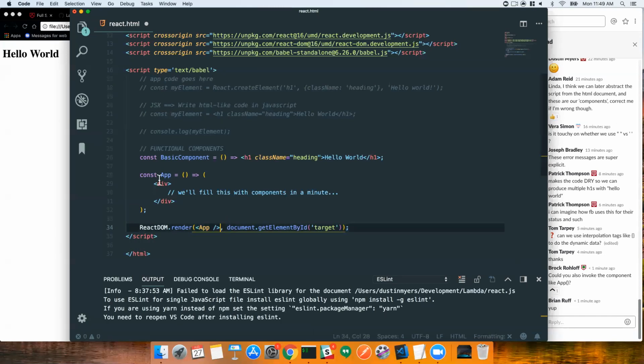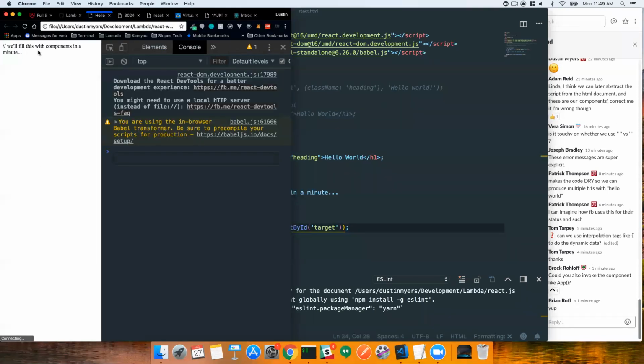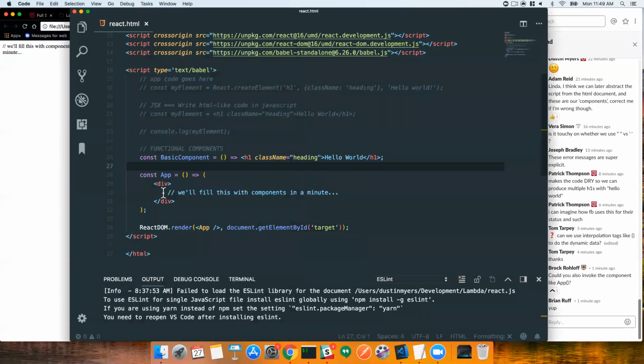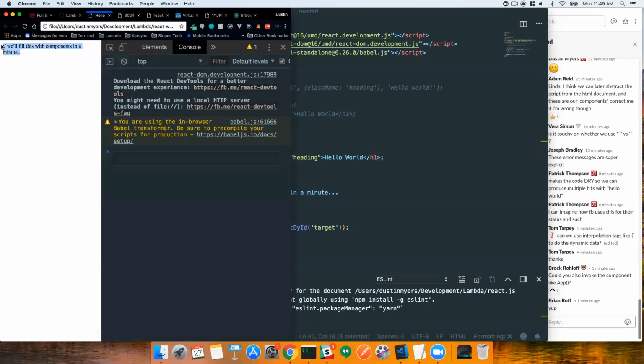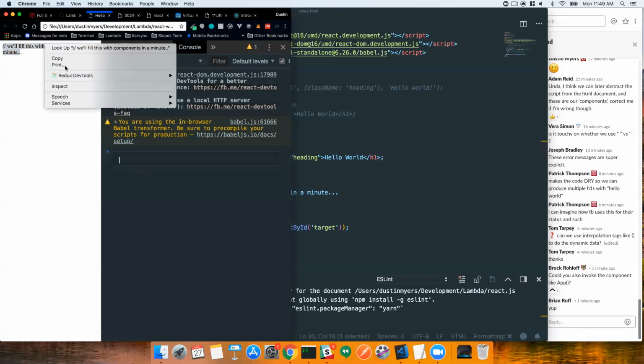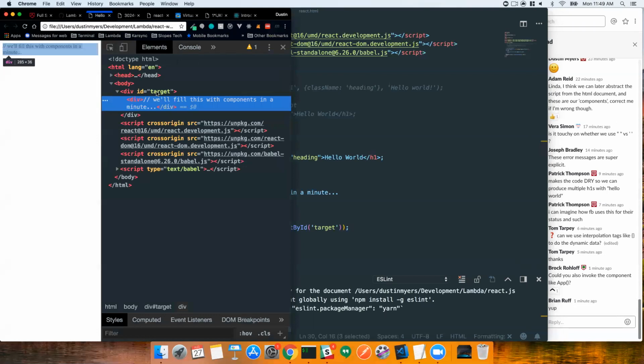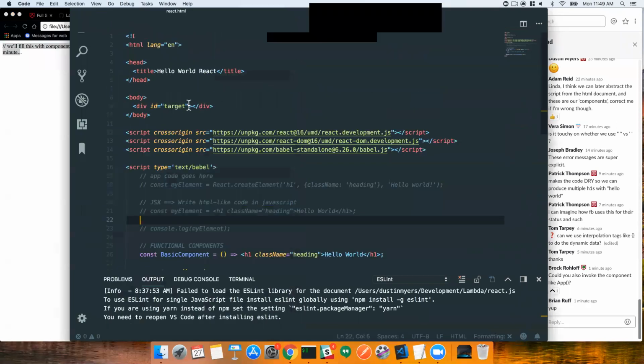Okay, so let's save this file and take a look at our app. This doesn't work because inside HTML, this is not how we comment stuff out, but that's why that's showing up there. So let's inspect this. Inside our target div from way up here, remember this guy?